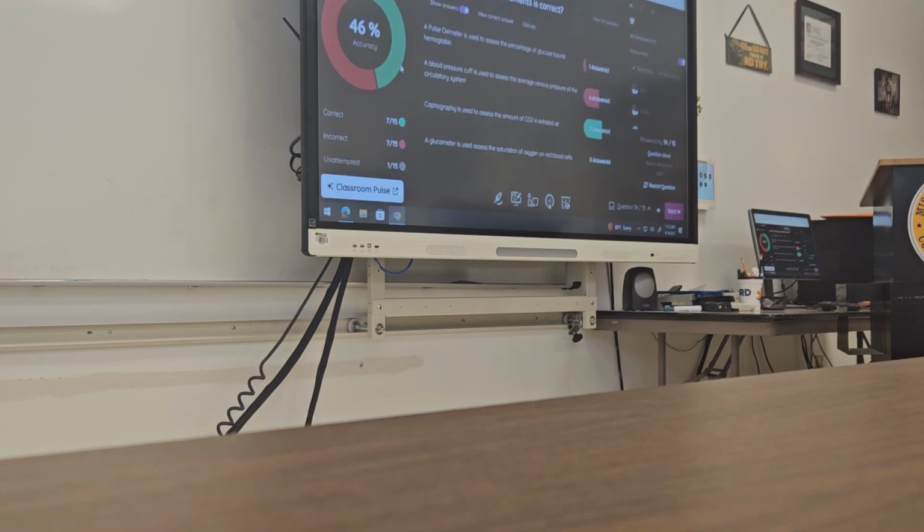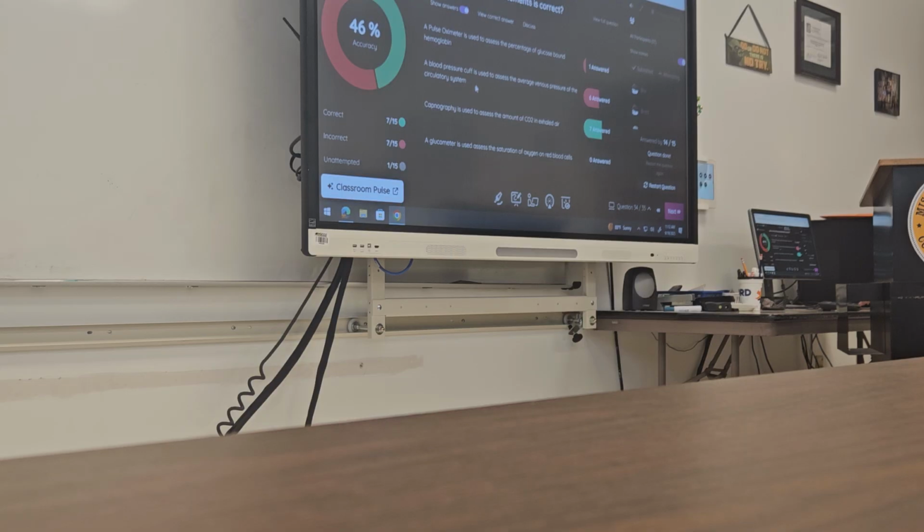All right. What is a pulse oximeter used to assess? Oxygenation bound to hemoglobin. Yeah, oxygen. And actually, technically, it's not even oxygen. It is used to assess how much of something is bound to the hemoglobin. Because what will bind to hemoglobin better than oxygen? Carbon monoxide, yes. So it's the percentage of something bound to the hemoglobin, not necessarily oxygen, although most of the time it's oxygen.